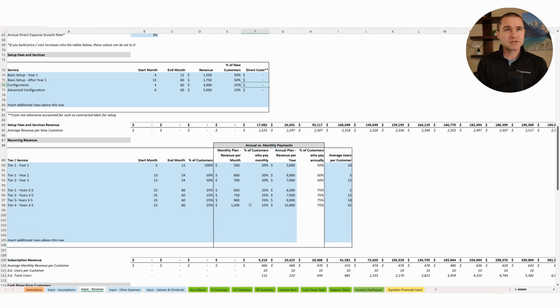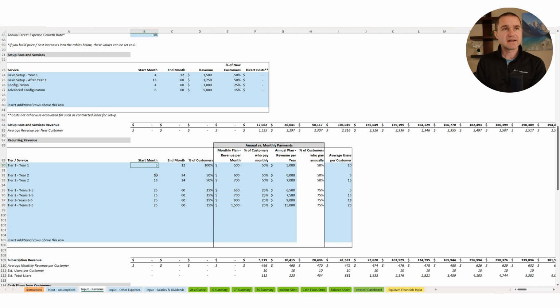All right, now let's get to the main software as a service revenue here. So you can set different tiers that you have, and what month those different tiers would start or be available. As you iterate and build new additional features or versions of the software, you might have different tiers available at different price points.